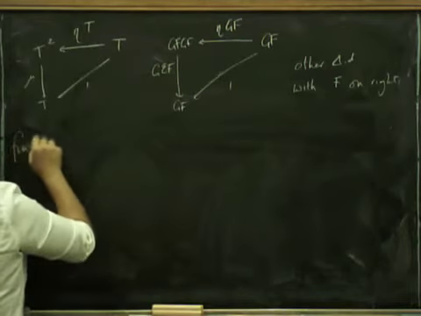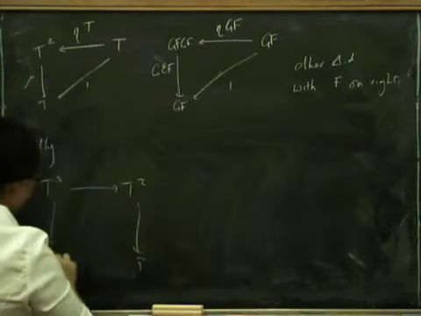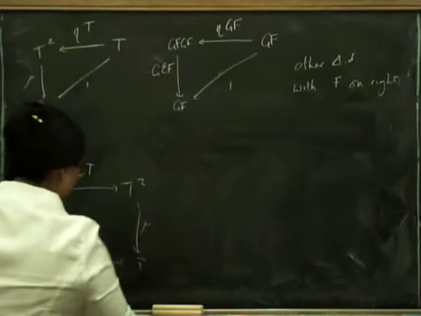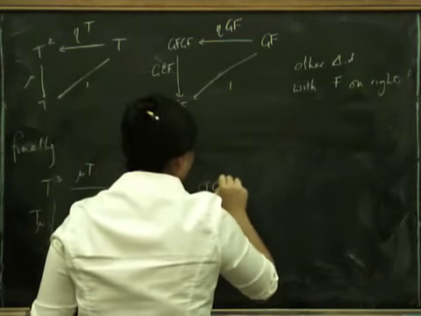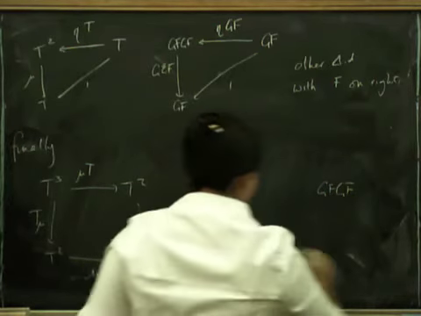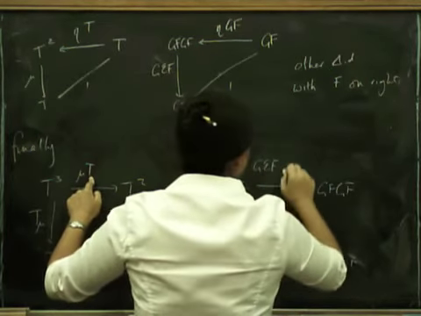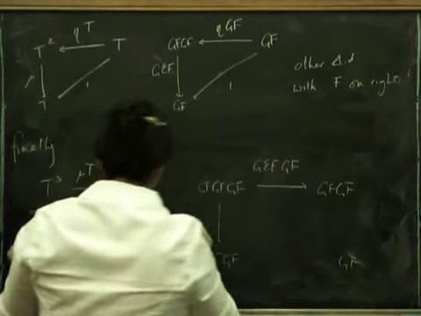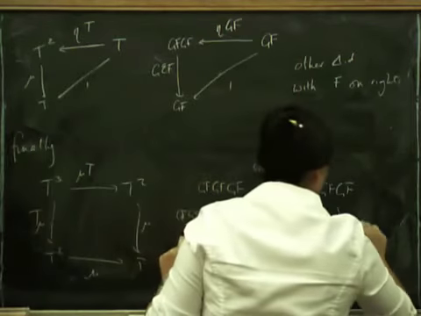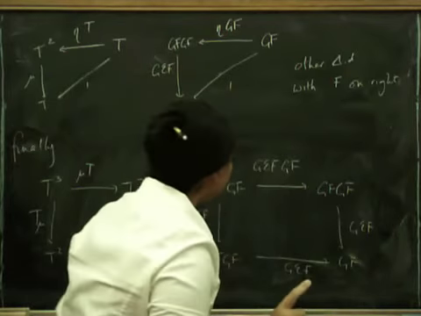Now I've got 1.5 minutes to do the multiplicative, the associative square. Finally, we've got T cubed goes to T squared goes to T goes to T squared goes to T. This is mu T. This is T mu. This is mu. This is mu. Up here we've got G epsilon F, because that's mu, and then we've got an extra GF on the end. Here we've got an extra GF on the left, and we've got G epsilon F. Here we've got G epsilon F, and here we've got G epsilon F.